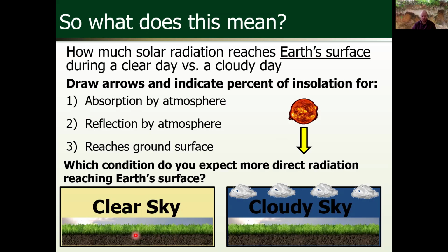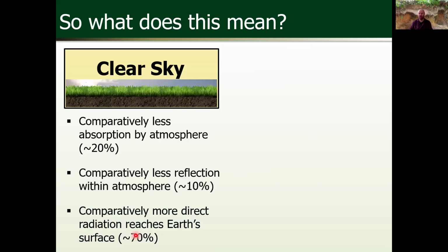so now if you chose to pause, we're going to return and I will focus on the outcomes of this. So on a clear day, we have energy, we have the solar constant, we have energy coming in from the top, reaching the edge of Earth's atmosphere, and then what happens within Earth's atmosphere. The take home here is that we have considerably more direct radiation reaching Earth's surface on a clear day. And therefore, we have comparatively less absorption within our atmosphere and comparatively less reflection.